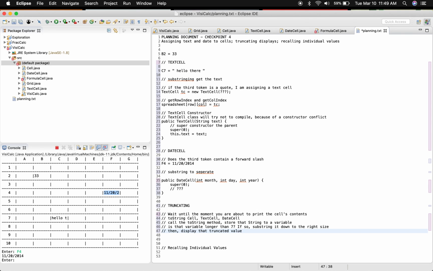So what this says is, hey, cell, how would you represent yourself? Ooh, shoot, I see you have too many characters. I'm going to take the string that I just got from you, clip it down, and now it's going to fit. So the original cell does not lose its value, which is what we don't want it to do.